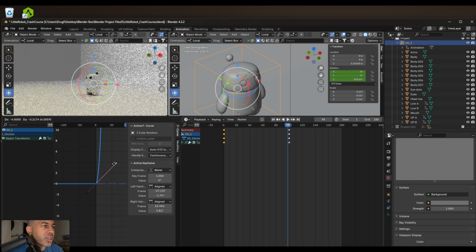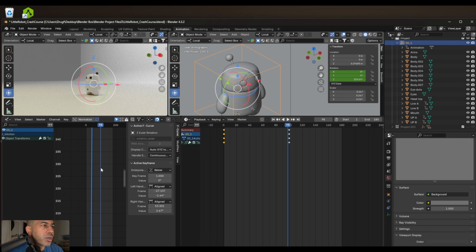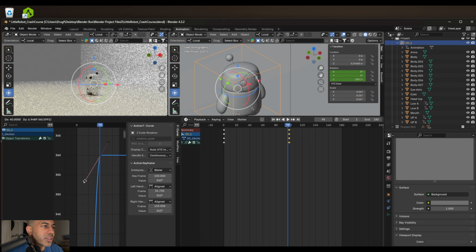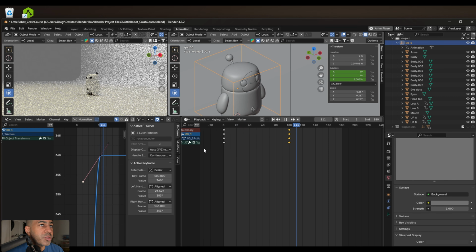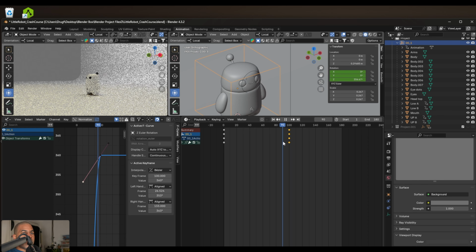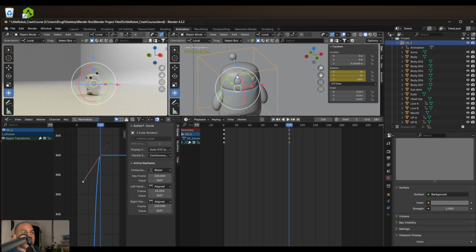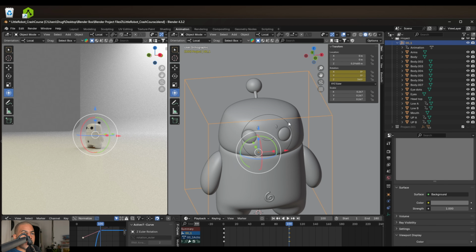Okay, it's also like the ends are like really... I don't need them so slow at the ends. Oh, come on. Gotta go all the way up for the other one. It's redonkulous. Much better. And then, you know what I think I want for the end here? At 100, I think I want to make a new empty for the head. And I think I want that to spin too.